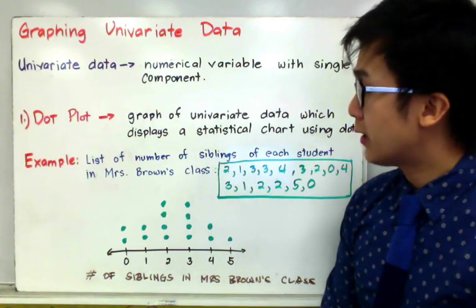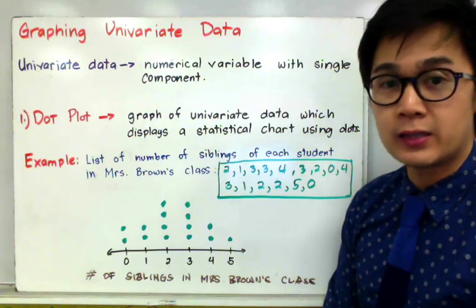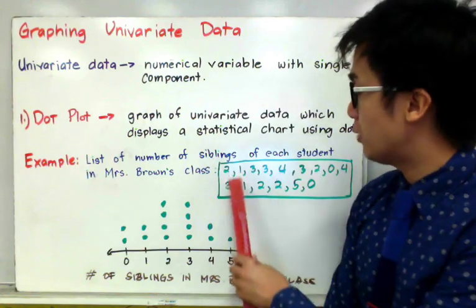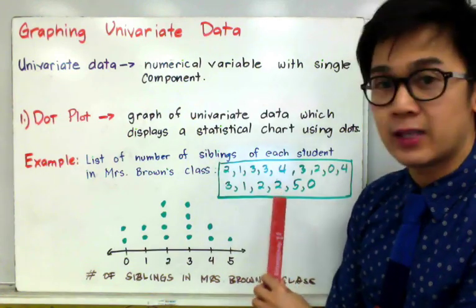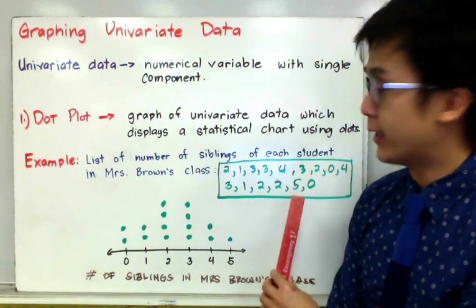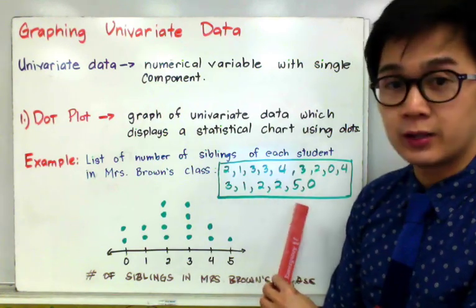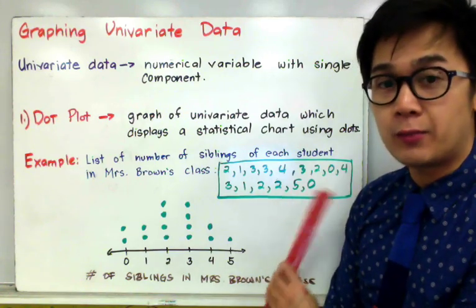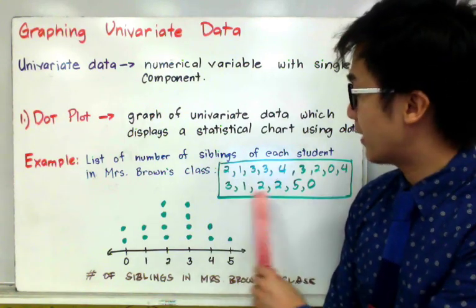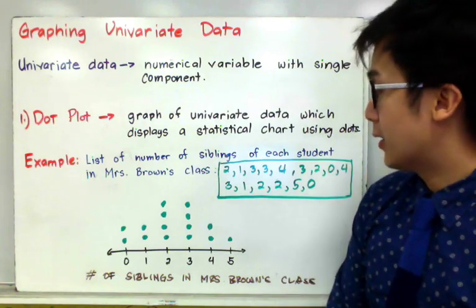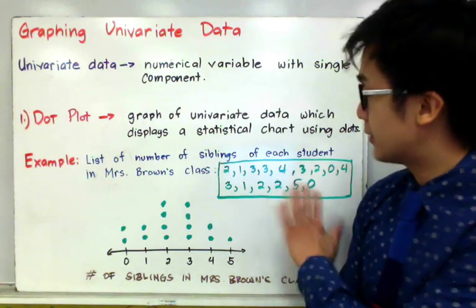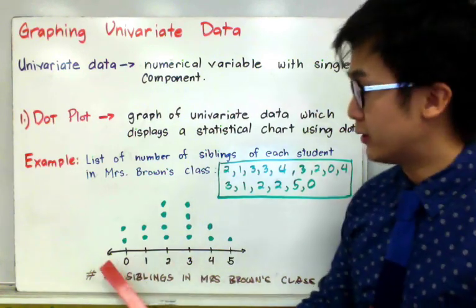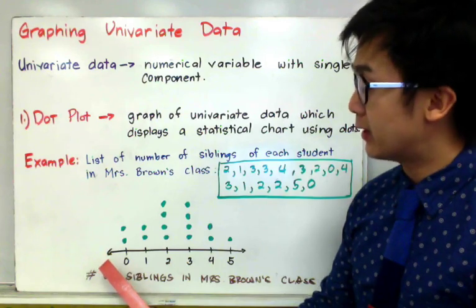Now in constructing a dot plot what you need to do is to look at the lowest and the highest number in your data sets. So in this ungrouped data set you will see that it doesn't really make sense to look at just a bunch of numbers in your list. In statistics however if we're going to represent this ungrouped data set into a graph we'll be able to tell the behavior of these numerical values and make sense on making a description about these values.